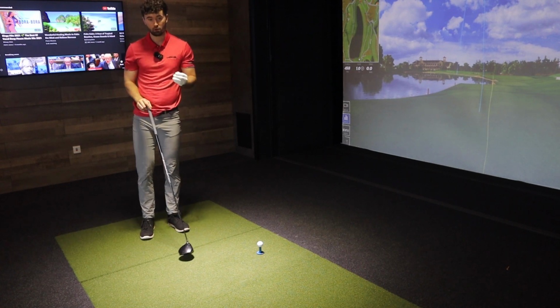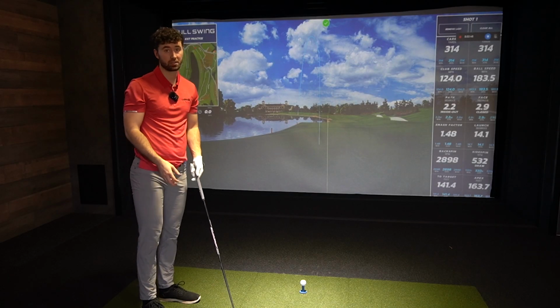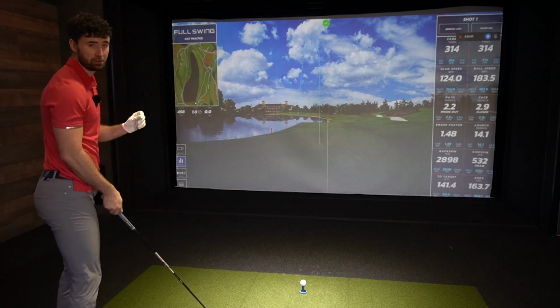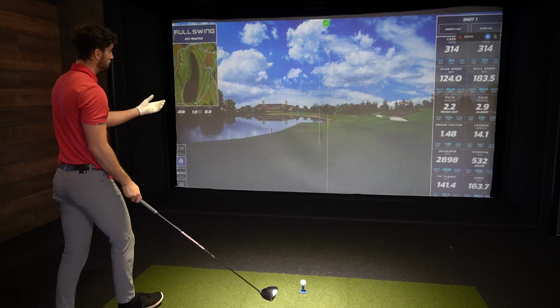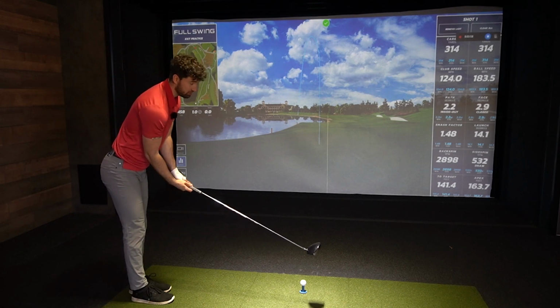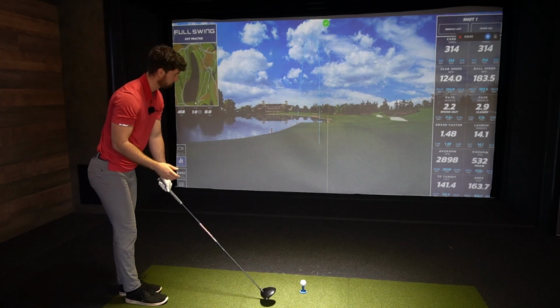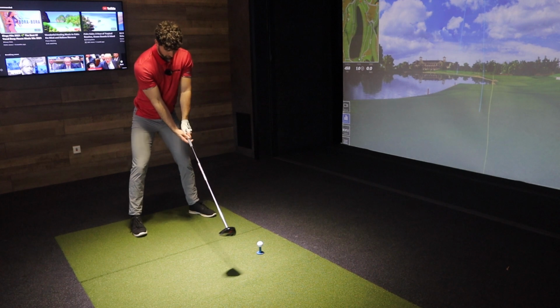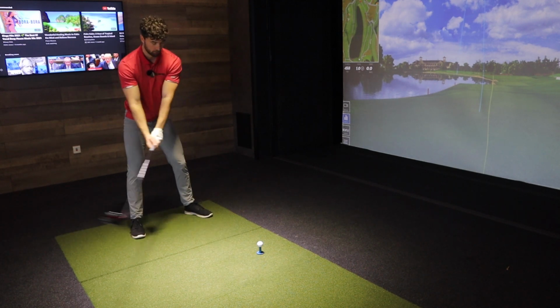There's a few things. So at the end of the day, unless you're a robot and you're doing the same swing time after time, the slight differences are not too important. It's more the consistency between them. So if I'm getting an average of 320 with the Stealth and then 314, 315, 316 with the SIM2, that's roughly the same. There's so many caveats involved in these comparisons when us YouTubers are doing them, and they need to be talked about a little bit more.